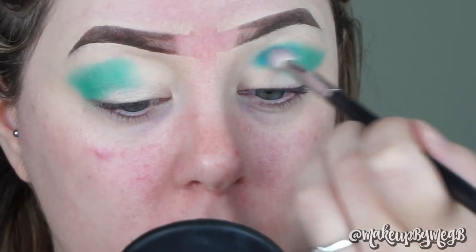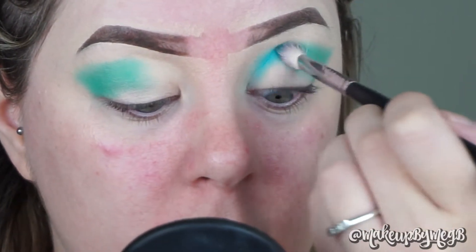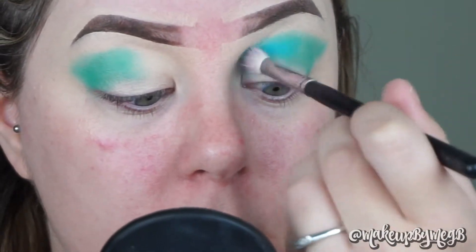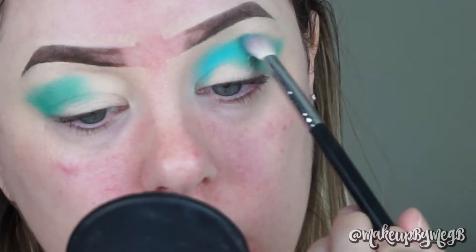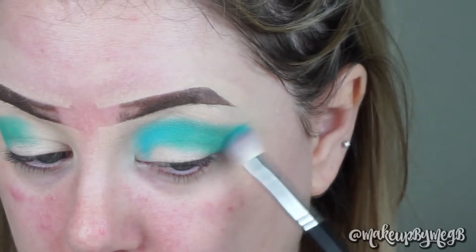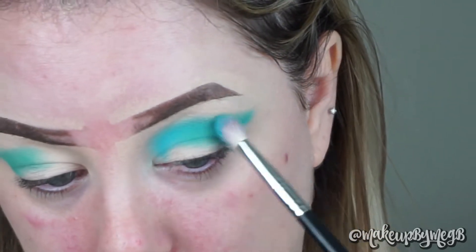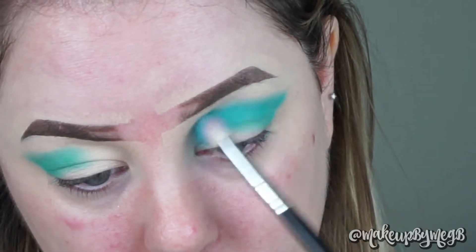I just think it's absolutely beautiful. I'm taking another Morphe M433 and tapping it around my socket, blending it into Splash, and then working on blending out the edge. Now that the color is laid down you can blend the edge lightly — I'm using hardly any pressure with my hand at the back of the brush. It's easier to blend the shadows back and forth and in circular motions once the majority is already down. I'm just outlining the very top edge of Splash and underneath with that Submerge color.